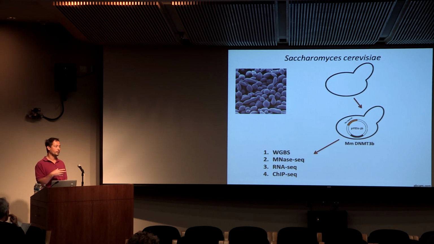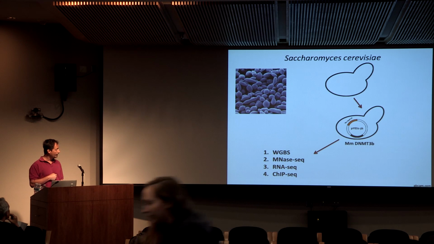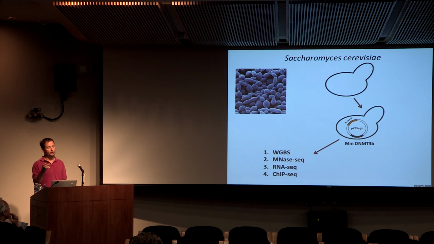The chromatin of Saccharomyces cerevisiae is very similar to the chromatin of humans and mammals in general. So we can ask whether some of the features within the chromatin impact the patterning of DNA methylation within this organism. To do that, we took one of these de novo methyltransferases. Obviously, it wouldn't make sense to put in the maintenance one because there's nothing to maintain. So we need a de novo methyltransferase. Then we put it into yeast, overexpressed it, and measured its impact by doing lots of different genomic analyses.